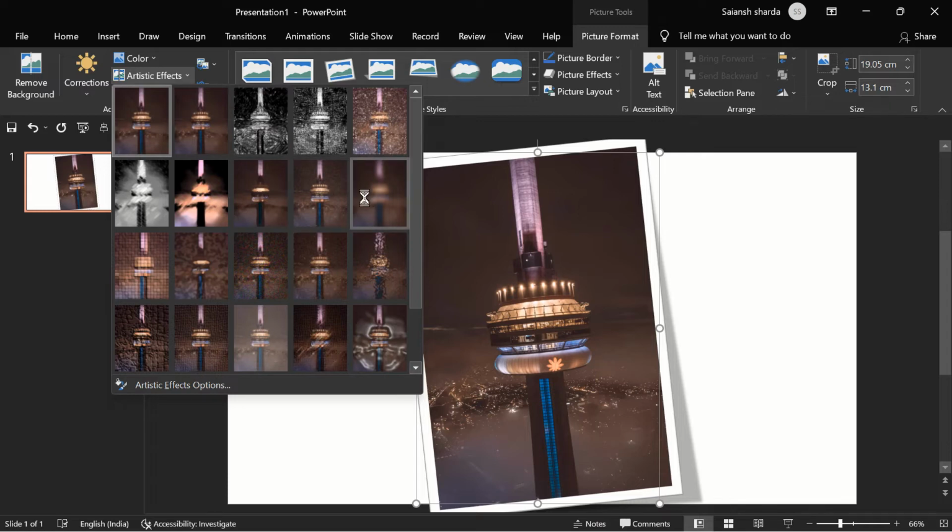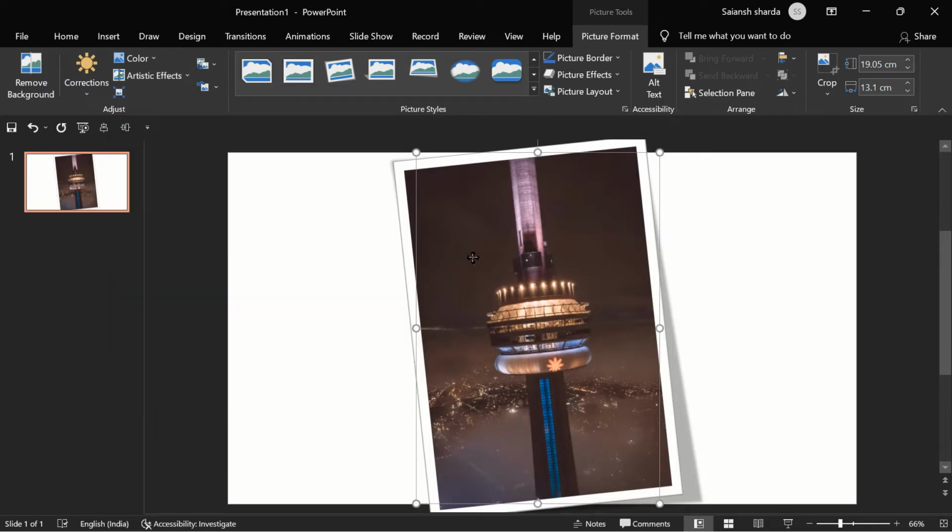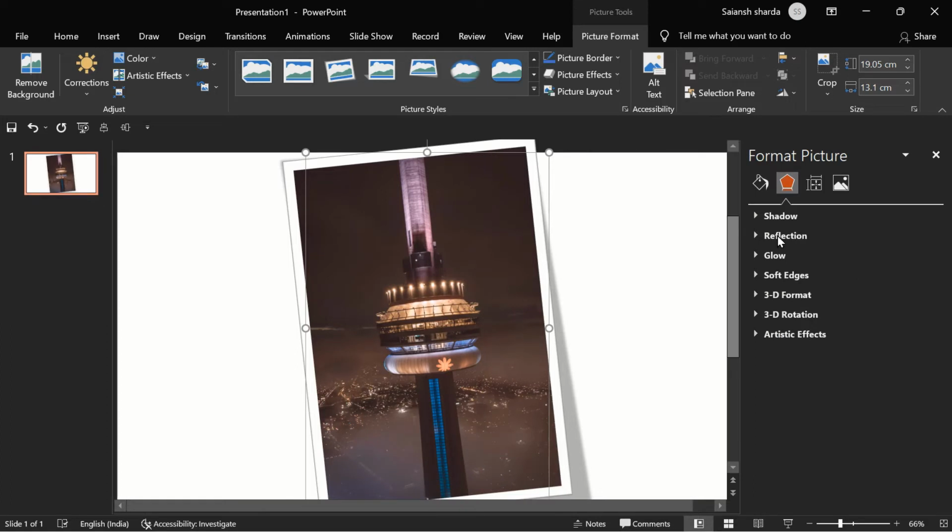For example, blur, or you can say some glass texture, and you can have more options for this when you go to format picture, effects, and then artistic effects. And here you can pick the intensity of your effect. Like if I want more blur, I can just move the slider to the right, and now my image has a little more blur. Let me just go back to the original.